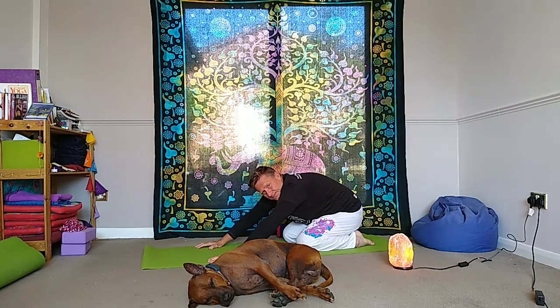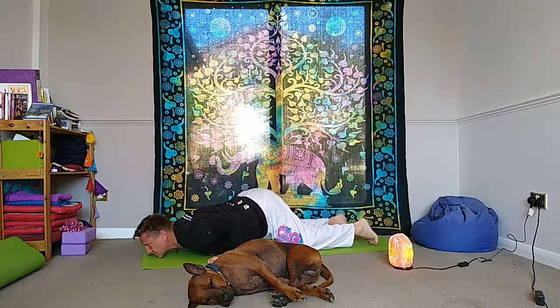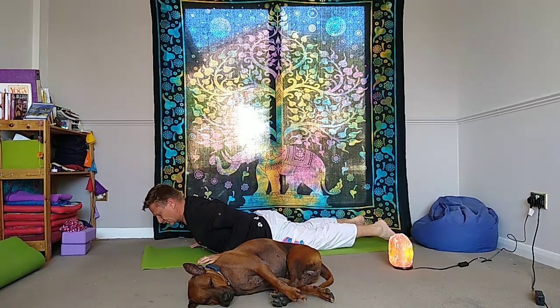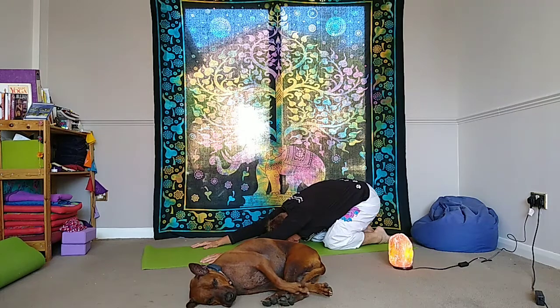Onto your heels, bring your body forward, elbows tucked in, lower your chest, slide along the mat, inhale, cobra, squeeze the shoulder blades together, exhale, back up onto your knees, child's pose.